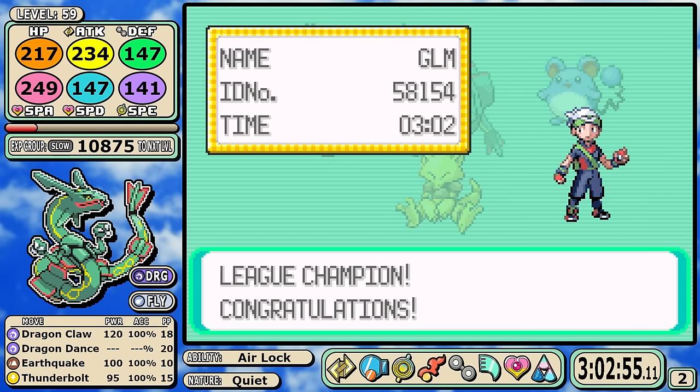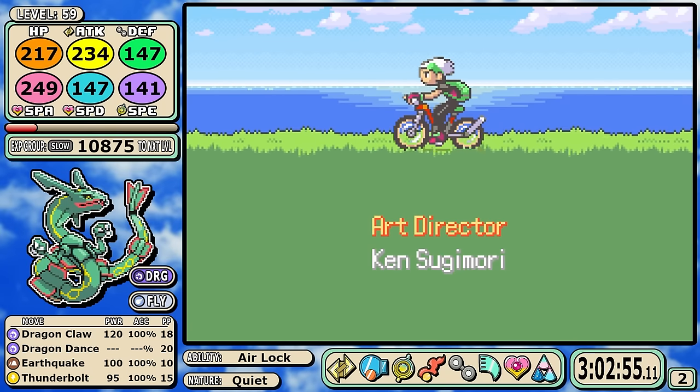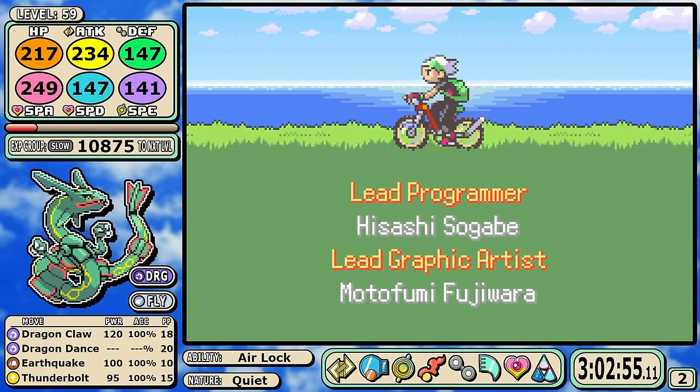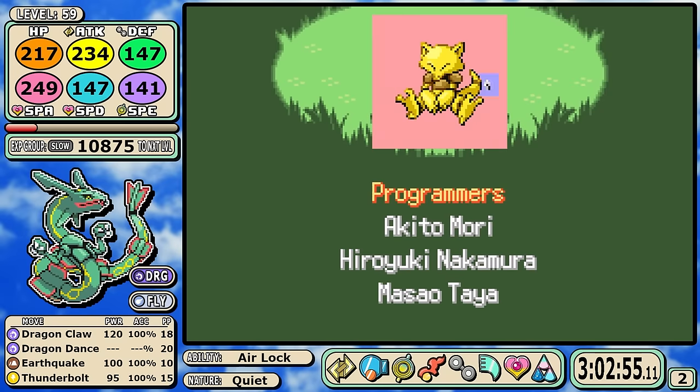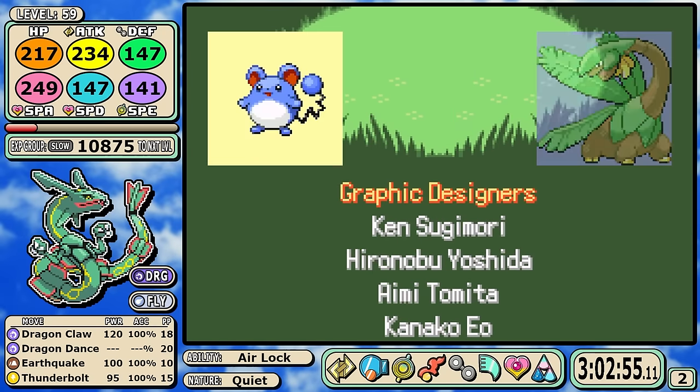Now, keep in mind that Rayquaza is not a perfect Pokemon. There's lots of parts where it struggles, and there's going to be Pokemon that are even better than this. I wouldn't be surprised if I kept chipping away, finding different Pokemon. I wouldn't be surprised if 2 hours and 45 minutes was a possibility, but this is a really good result. Now, let me just address something real quick that you might be wondering before we sign out in the video.